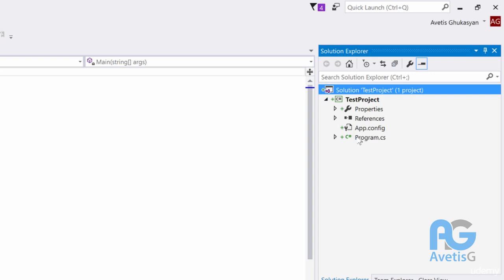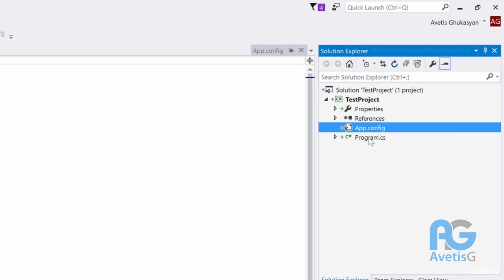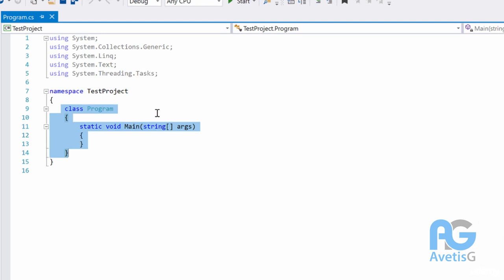And then a project, as you can see, can have source files, configuration files, icons, and anything that is specific to that one project. And that's just how you organize your code. And going back to the program, you see here, it says main. We will be talking about methods and classes later in the course, but what you want to know is that the main method is the entry point into your application. So whenever we start the application, this is where everything will start.